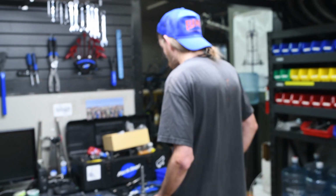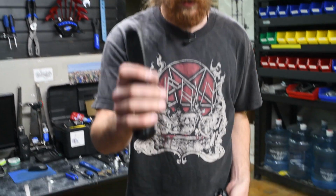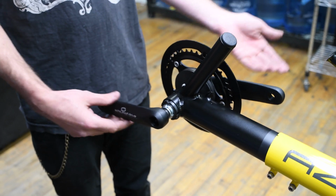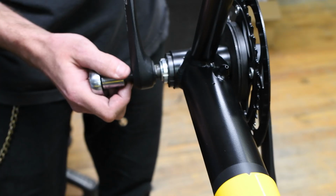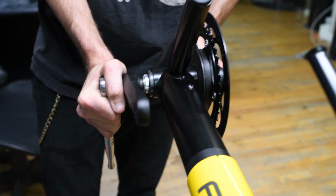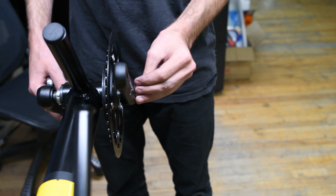And now the crank arms. Left side goes on the left, right side to the right, and they go opposite orientation of each other, just like a normal crank does. And then you get your crank arm bolts, and this is where the 14mm socket comes into play. So get it going and get those nice and tight. Same thing on the other side.